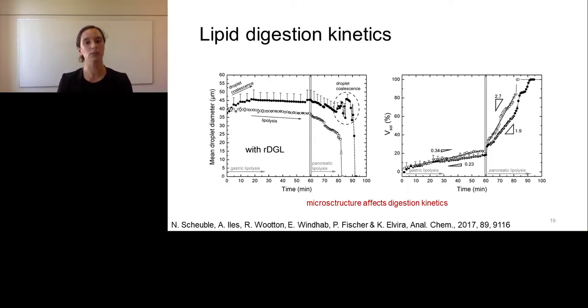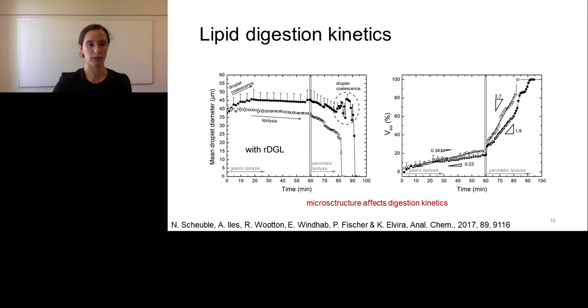But what I was really interested in from this study is that a lot of researchers use these types of fatty molecules or fatty droplets as drug delivery systems, and no one has looked at how these droplets interact with each other. But if we see a 40% increase in how these droplets are digested, depending on whether they interact with each other or not, then that's majorly going to affect the drug release within your body.